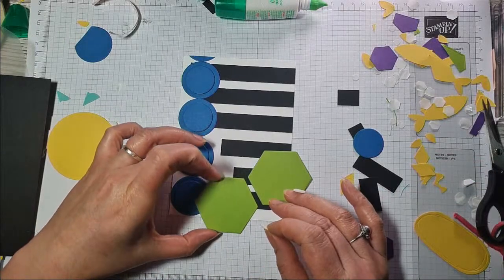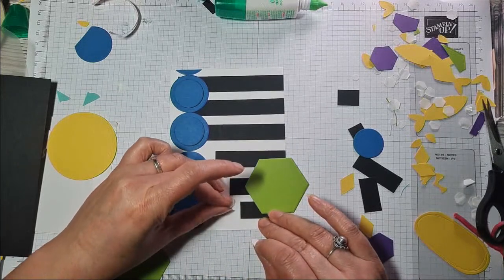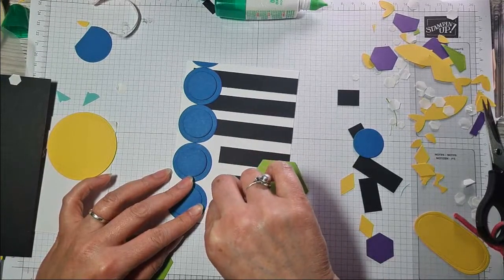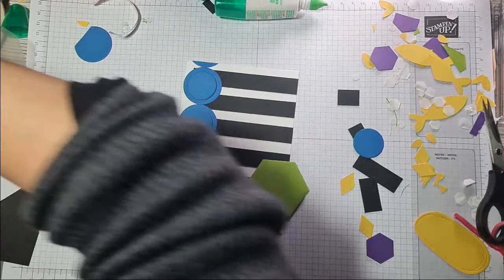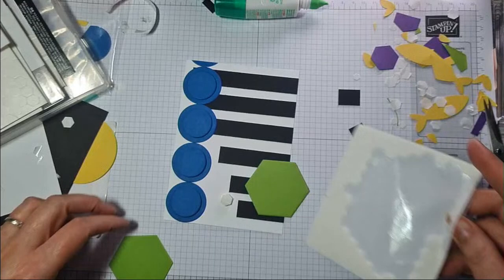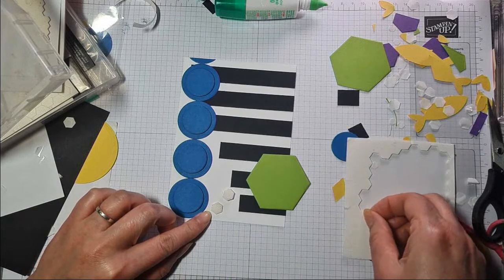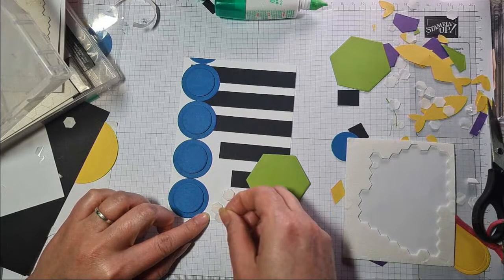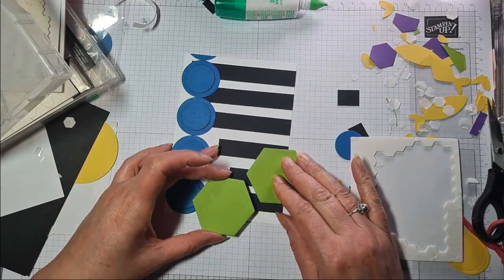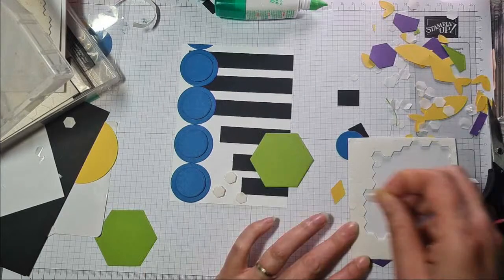Okay, so I want to raise these ones up. So these ones are going to have two. So two there. There. It's a great way to use dimensionals.